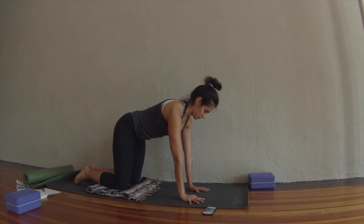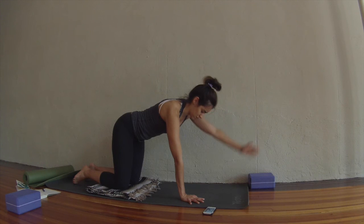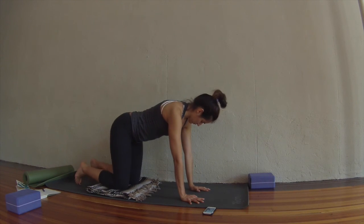Exhale, lower right hand down. Inhale, extend left arm forward, feeling the core engage. Exhale, lower left hand down.